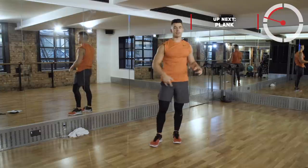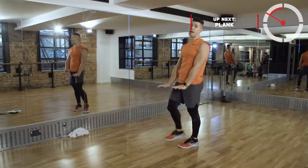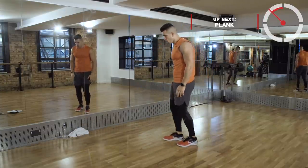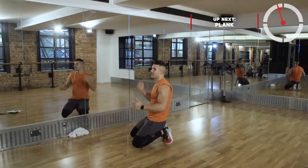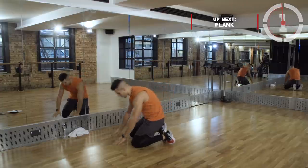I'm going to go straight back to the top. So we're going to be holding that high plank position. Holy moly. Wow, my arms. Arms are killing. Okay. We're in.